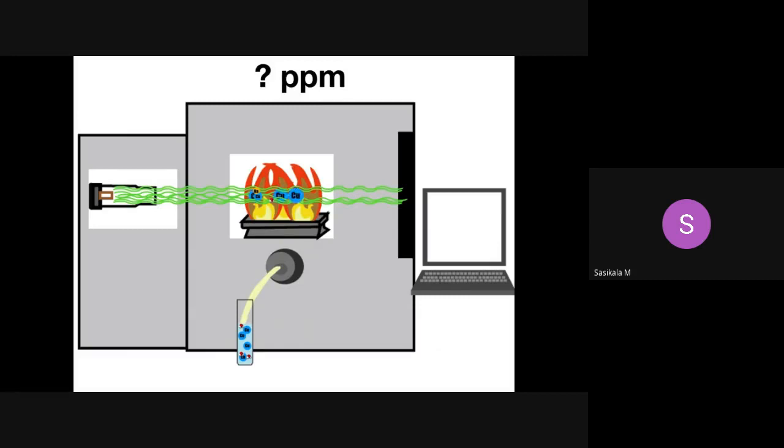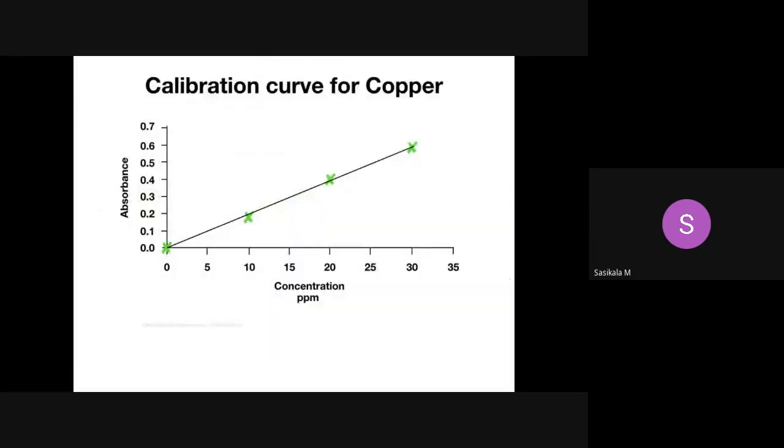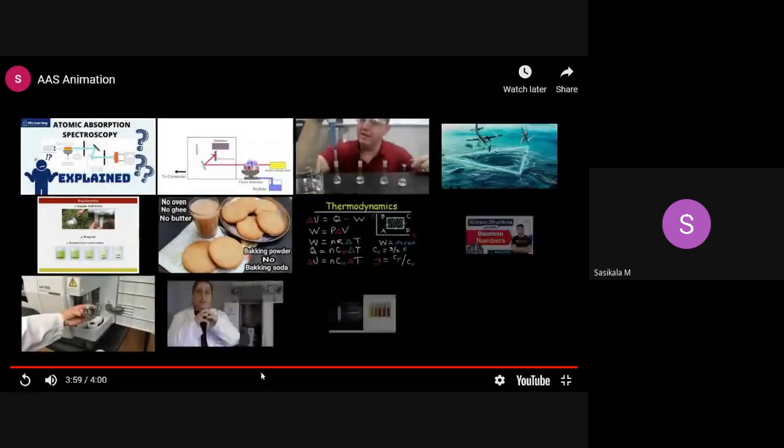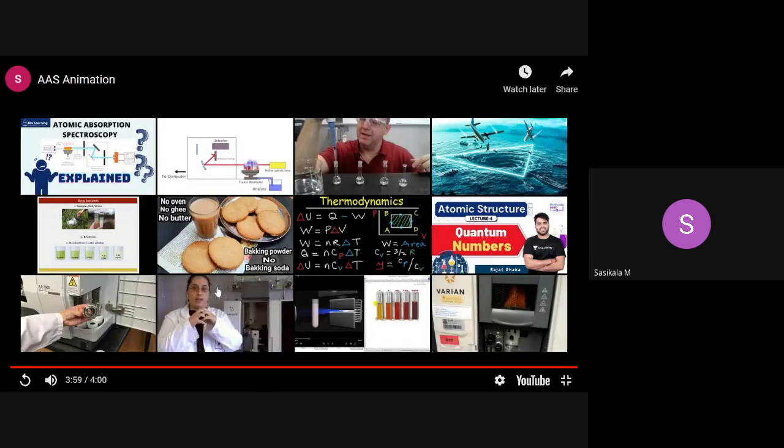In the flame, it will absorb and reduced intensity is found, and you will get some absorbance for that sample, that is 0.250. So it lies within the standard concentration range. The standard absorbance varies from 0.1 to 0.5 and you are getting 0.25 within that range for your sample. It lies on the linear curve at 0.25 on the y-axis absorbance, and you extrapolate to the x-axis, it gives 11 parts per million. So 11 parts per million is your sample concentration. This is how the sample is analyzed.